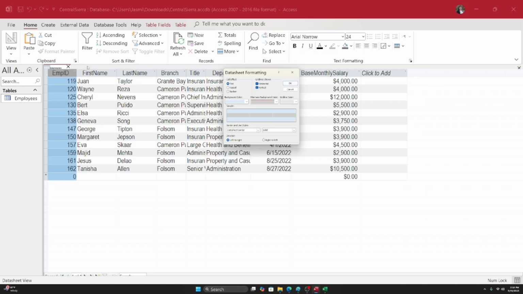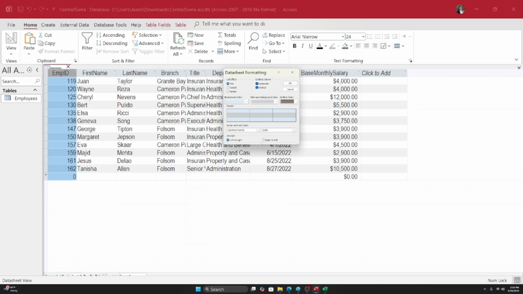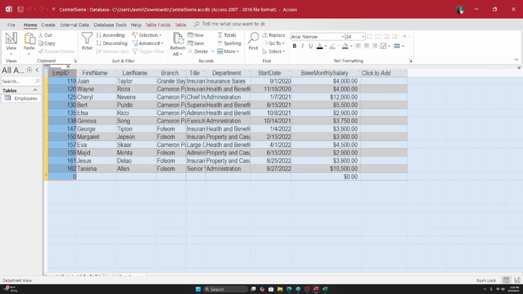And the grid lines is the colors of the lines in the grid, so the borders. You could click on the drop down, and let's do this very dark gray. And you can see the preview here in the sample of how it changes. If this is to your liking, you'll go ahead and click OK, and it changes your screen for you.